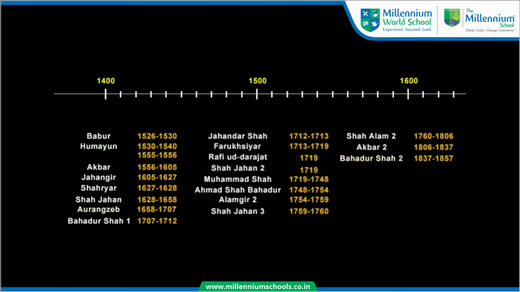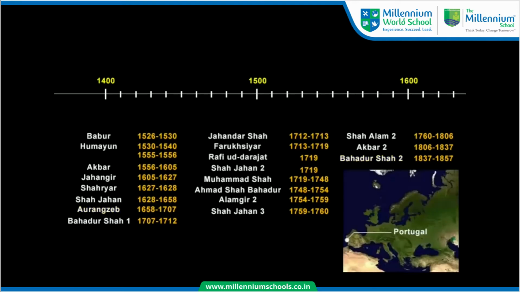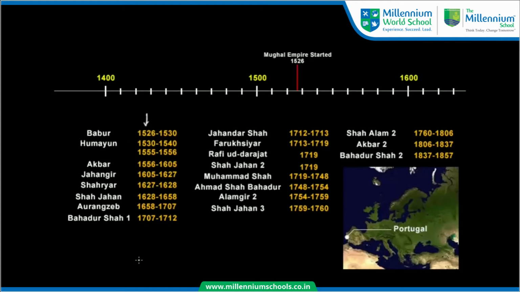One more thing you need to remember here is that the Europeans had already discovered India way before the Mughal invasion. The Mughal era started in 1526 with Babur being the first emperor. If you remember Vasco da Gama, a Portuguese explorer, he was the first European to discover the sea route to India in 1498. He went to the harbour in Calicut, which is now Kozhikode, on the Malabar coast. There they set up their first trading post.